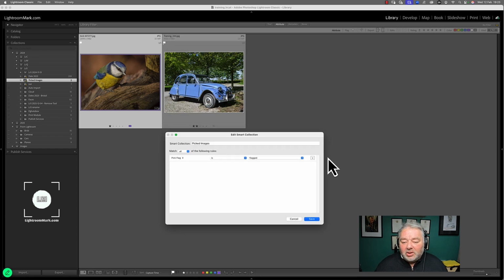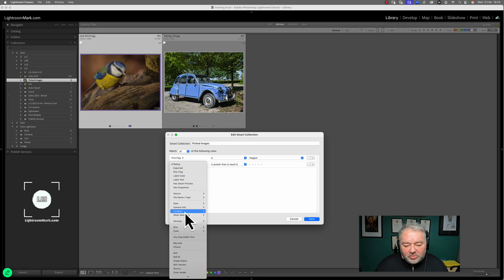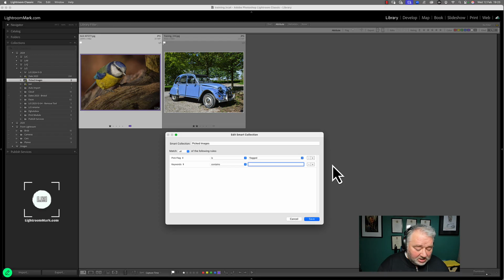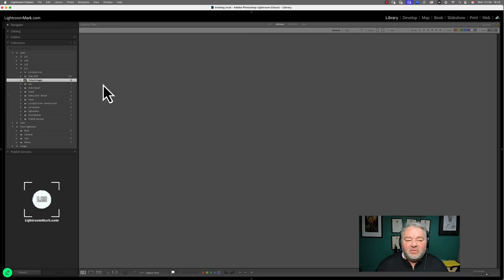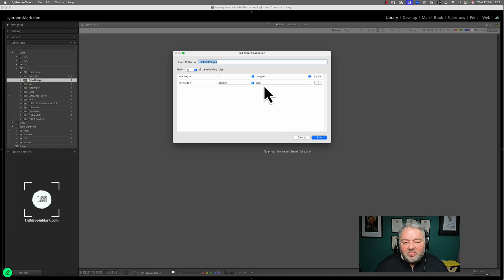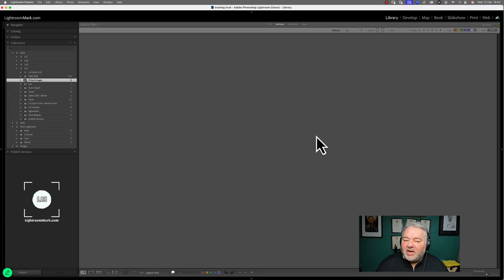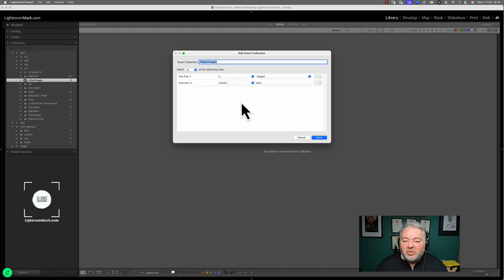So if I take these stars off, I'm now going to say, show me other metadata, keywords contains the word bird. Okay, none there. So let's type in birds, and it's not coming up with any because there are none there.